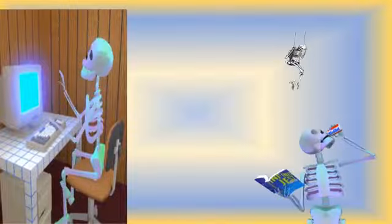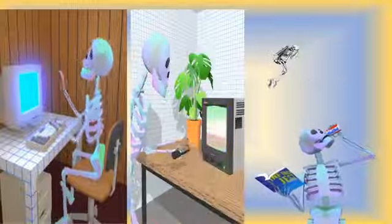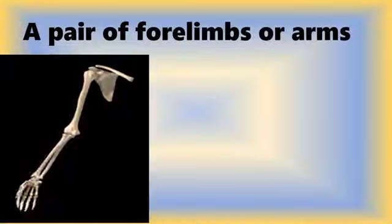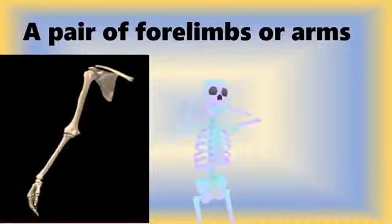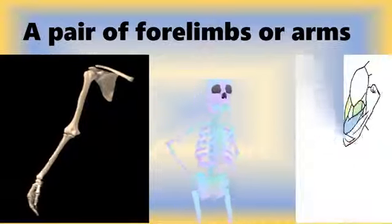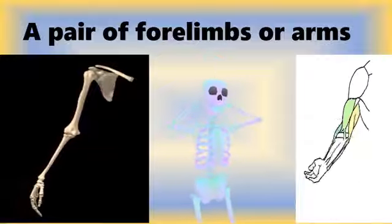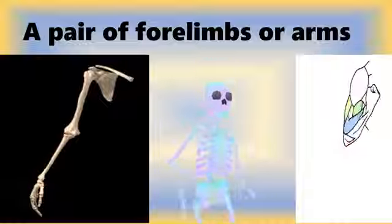As you sit and type at the keyboard, swing on a swing, or even pick up your lunch, you are using the bones in your fingers, hand, wrist and arm. An arm is a limb. Most humans have two arms, each coming out of their body just below the neck. On the end of each arm is a hand. Humans use arms and hands to do things like eating, playing, etc.